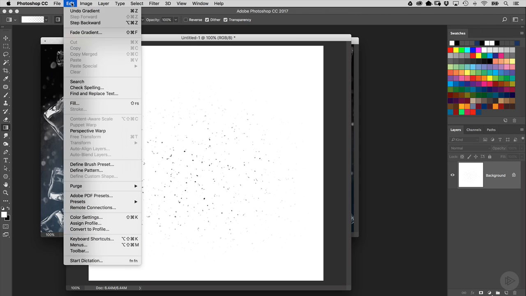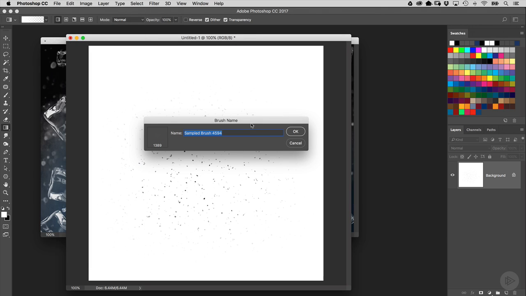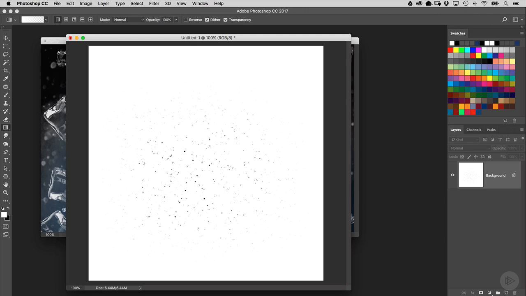With that, we are now going to go ahead into the Edit menu. Go ahead and define Brush Preset, just as we did before. Again, you do not have to make a selection because it will ignore the white areas surrounding it. So we'll just call this Particle Brush 1. And I've discovered, actually, this brush has a lot of different uses beyond what we're using it for here. So you can really have a lot of fun experimenting once you've got it created.